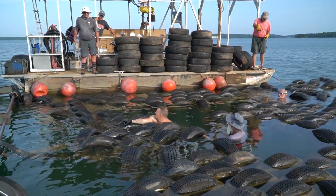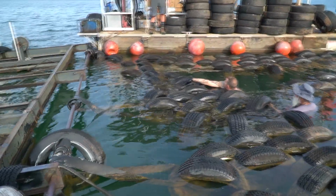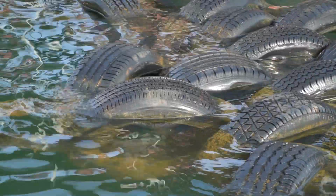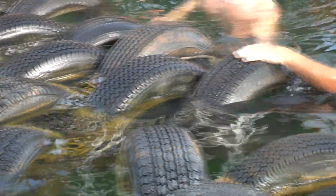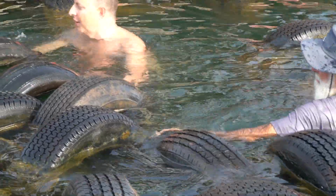Those two tires are in between these three. So this is four tires and this is two. Yeah, but that's a swing tire right there. That goes that way. Yeah. Ah, now I'm with you. So it goes right here. Okay. Sorry.